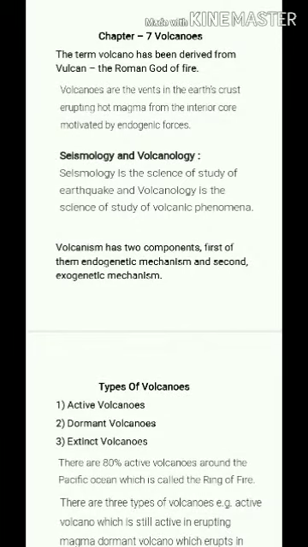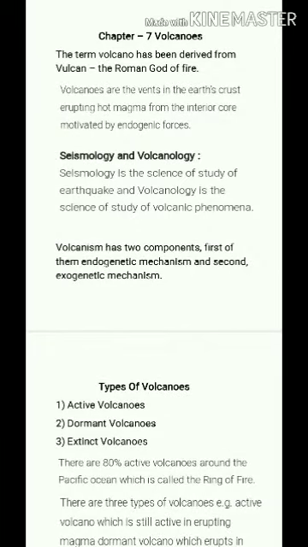The exogenetic mechanism includes the process of appearance of magma as lava on the surface. Volcanic crust, dust and ashes, fragmental materials, mud, smoke in different forms such as fissure flows or violent volcanic eruption, hot springs, geysers and fumaroles, etc.